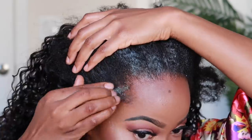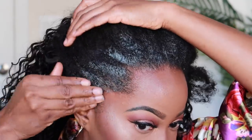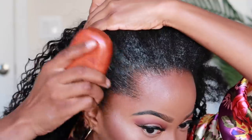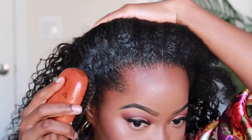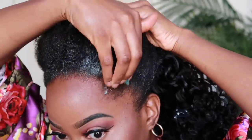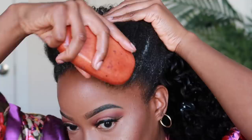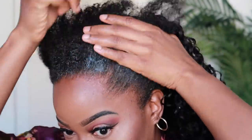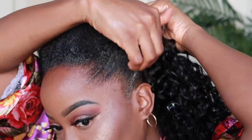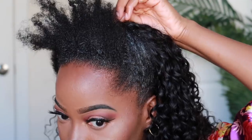Stay with me. I start by adding my Lush Jam to the front of my hair, and I like using this because it's very conditioning and it also adds a great deal of shine. I just like to use this as a step prior to adding the Got to Be Glue gel because that can create a white cast and I don't want that. So I'm going to start with this product and then I'm going to layer it with the other, being sure to use my brush as well as a fine tooth comb just to get my edges nice and sleek. So I'm going to let you all watch this process and I'll come back on in a moment.